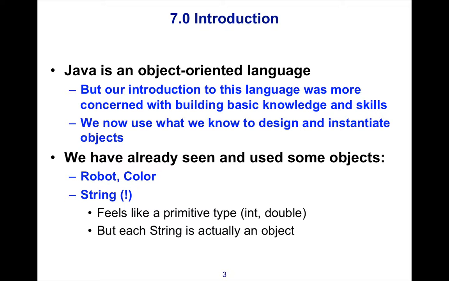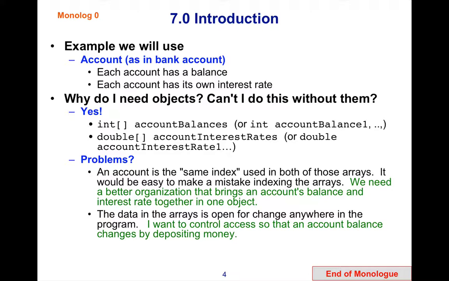We've actually already seen some objects in the work that we've done. Initially, we took a robot and did make it work its way through a maze. The robot was an example of an object. The colors that we used to represent red, blue, green, and so on, those are also objects. String, even though we studied string very early, it feels like it's something built into Java. It's actually also an object. The objects we'll be using mostly in the material we're about to study are an account object, because it's a very common kind of metaphor.